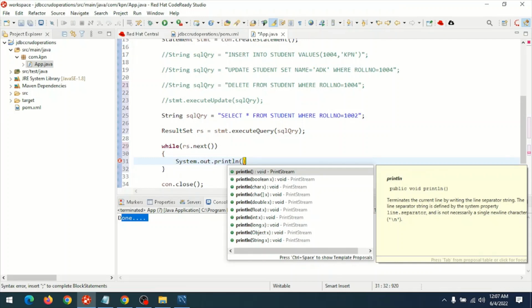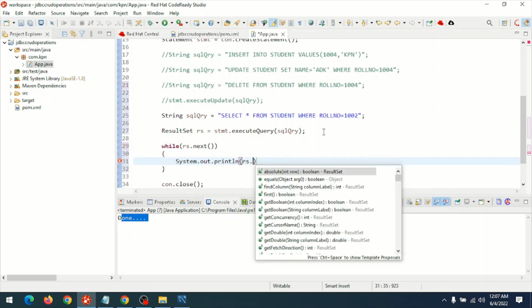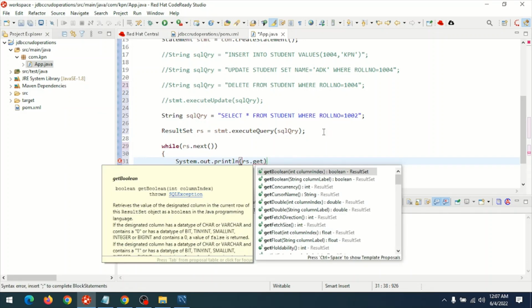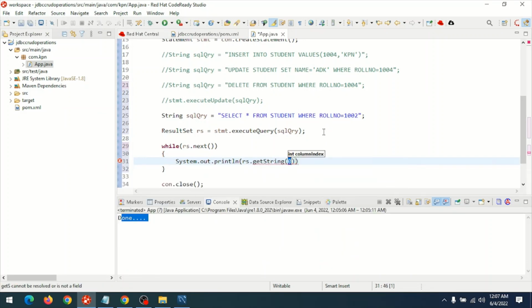So now I'm going to print rs.getString column number 2. So in the table there are two columns. I wish to display only the name of the student whose roll number is 1002.